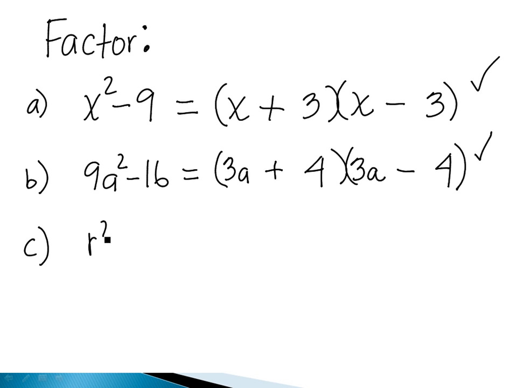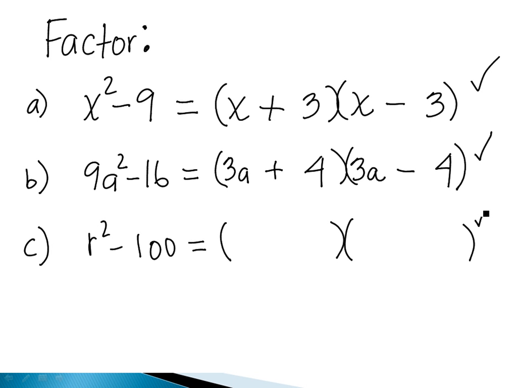Let's try r squared minus 100. Again, no GCF, but it is a difference of squares. And by the way, if it seems I'm going too fast, you could pause the tape. If it seems like I'm going too slow, you can speed me up. So this is the beauty of integrity. You can pause and work the problem out before I work it out, and that may help you. So that's a tip for you.